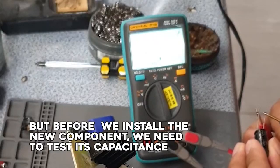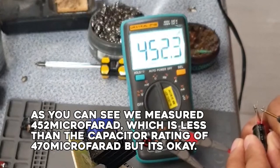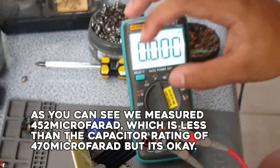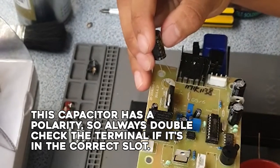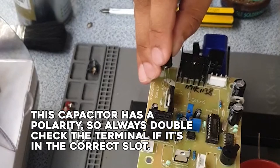But before we install the new component, we need to test its capacitance. As you can see, we measured 452 microfarad, which is less than the capacitor rating of 470 microfarad. But it's okay. Remember, this capacitor has a polarity, so always double check the terminal if it's in the correct slot.